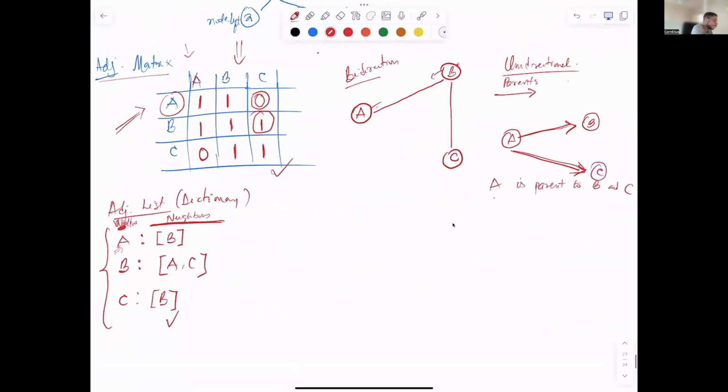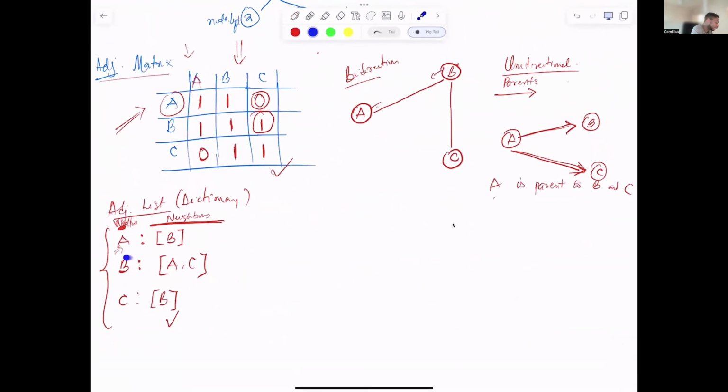So let's have an adjacency list. We know it is this graph here that we have translated into this. Now let's assume you're given a question like this, where you have to find all the neighbors. Assume they ask you to find all the friends of B. How are you going to solve a question like this, right? All the friends of B.